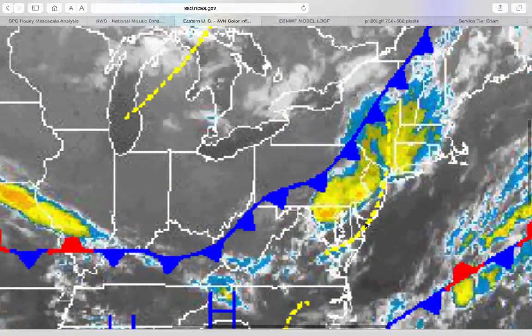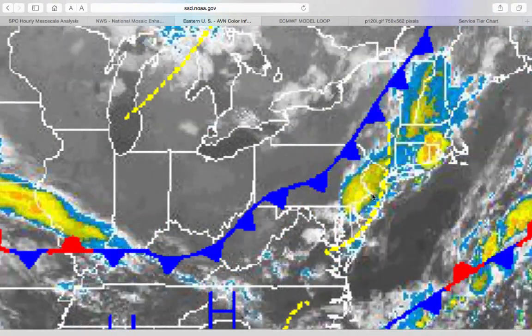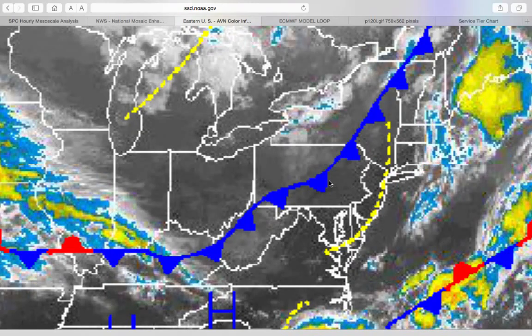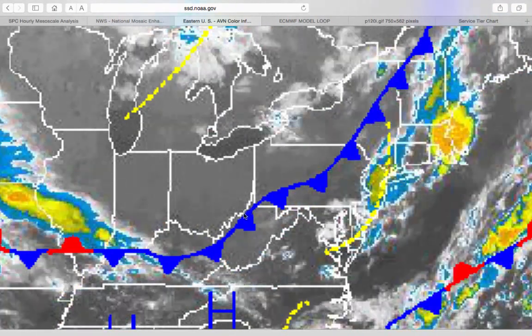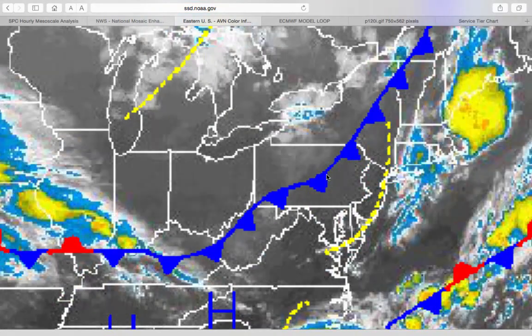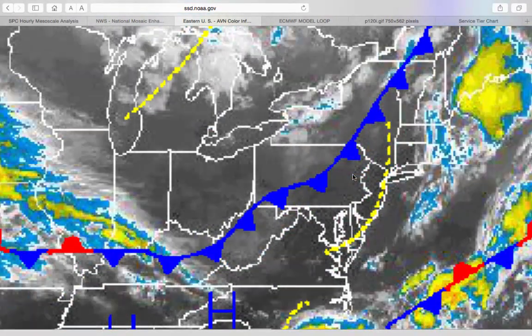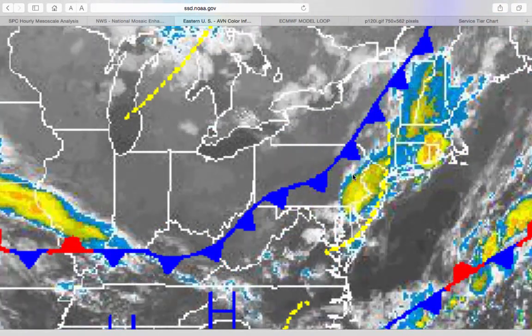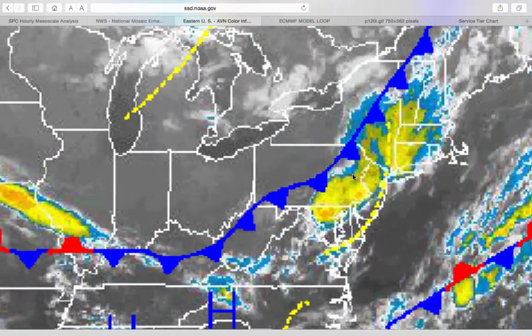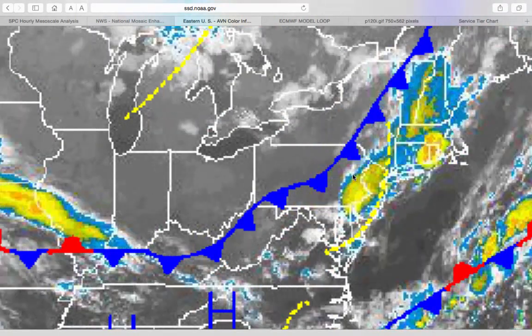On the infrared satellite picture, here's our disturbance from this morning. You can see those thunderstorms just kind of blew up ahead of that disturbance. Now here's the cold front. We can expect this cold front to approach this afternoon and evening, and you're going to see widely scattered showers and thunderstorms. Some of these thunderstorms will be rather severe, capable of wind gusts over 60 miles per hour, frequent lightning, hail, even an isolated tornado, and of course heavy downpours.